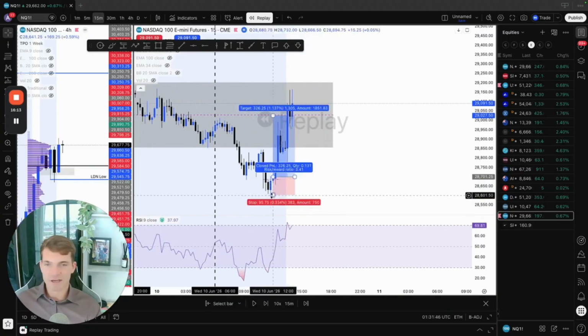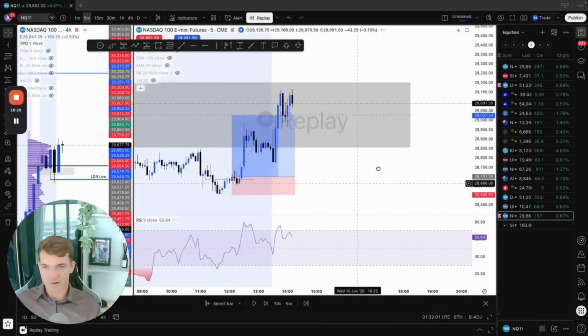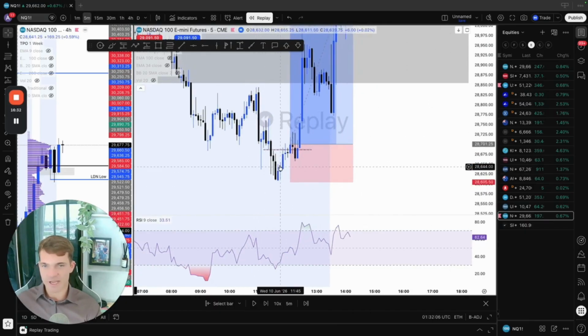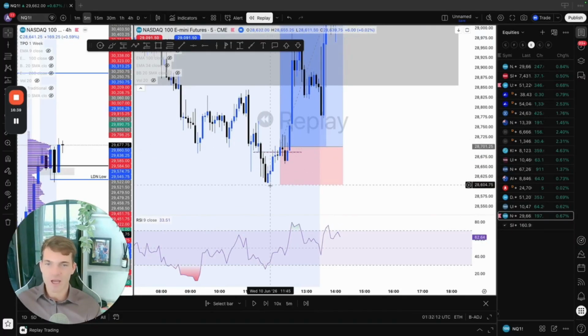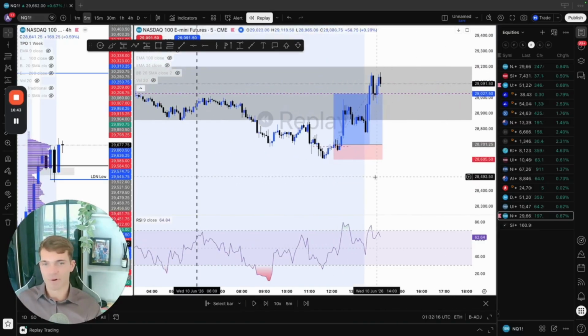We need the RSI divergence. We can see we made this low here outside of our box with a very low on the RSI. And then we can see the divergence. Price action's making new lows, but the RSI is making higher lows. We drop into the 5-minute chart. We look for a fair value gap on this next push down. We can see that we've got that fair value gap here. It gets inversed by this candle. Stop loss at the lows, target back to the 0.5 of the box.